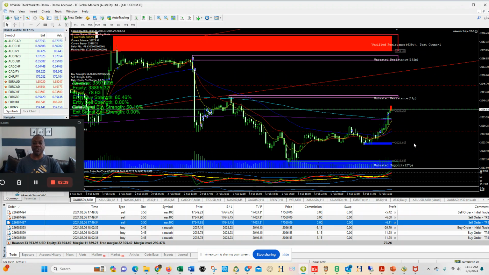We have been trading this strategy with gold on the 30-minute time frame, and I changed it up today to trade on the 15-minute time frame. Gold has been a little more volatile today, so we've had several more trades here. As you see right now, we are currently scanning. I have an entry buy strength and an exit buy strength. This particular strategy is looking for the strength on different time frames.